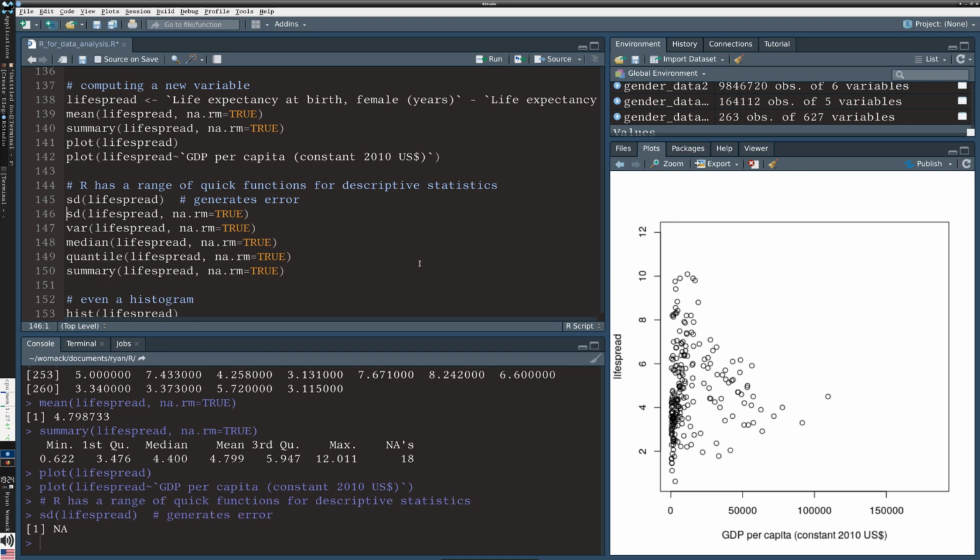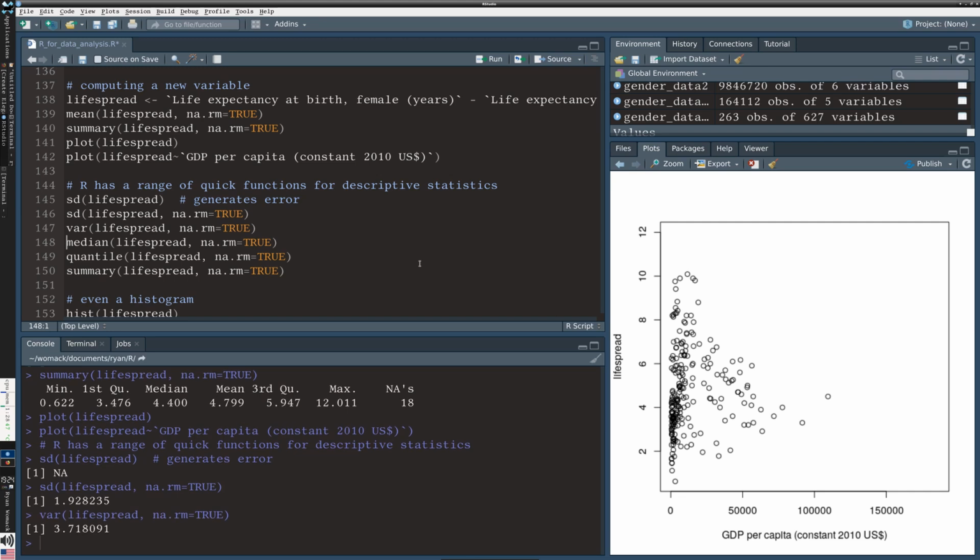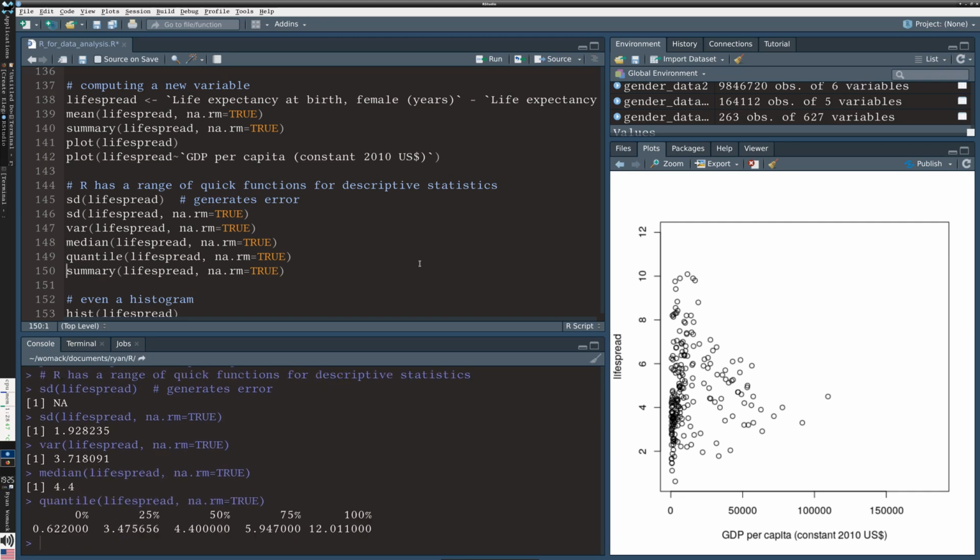If I say SD life spread, hoping to get the standard deviation, I get an error. But if I remove the not available entries, then I'll get a meaningful result in line 146. So I'm just running those. Here's the variance, here's the median, here are the quantiles expressed just by themselves.